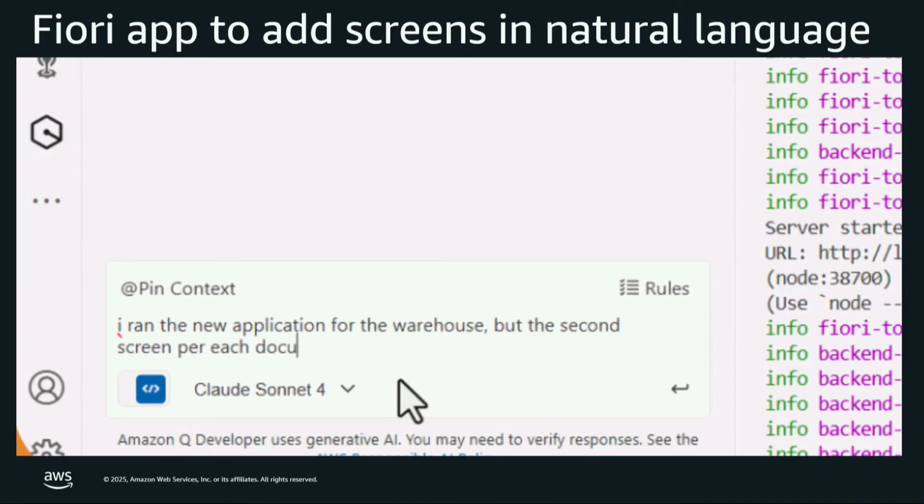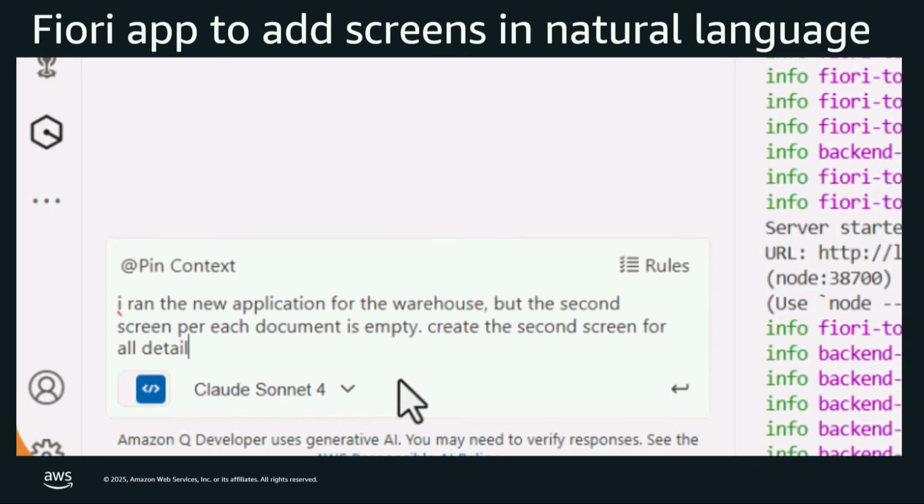In this case, I didn't say it, and I expected Q to understand by itself, according to the business logic and the document that was created initially. So let's see what we got. So you see, I explained that it's empty. So he knows where it needs to intervene.